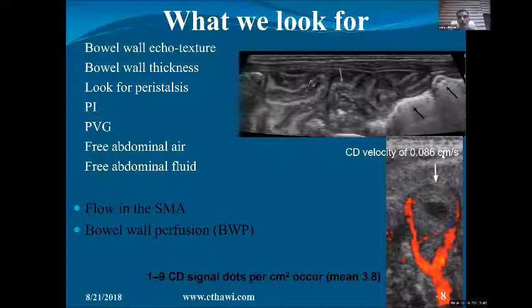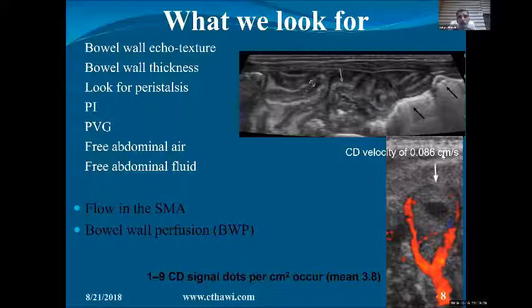And in each quadrant, when there is an interesting area, you do transverse and perpendicular views, and you have to take a color one too. You take clips, not pictures, so you don't press freeze and then print. Instead, you press save, so you can store it as a clip. You've done all that, you know that. For small superficial structures, you will use the hockey stick high frequency transducer, and for deep structures, the aorta or superior mesenteric artery or liver, you will use the curvilinear low frequency transducer. So that's what you're looking for.